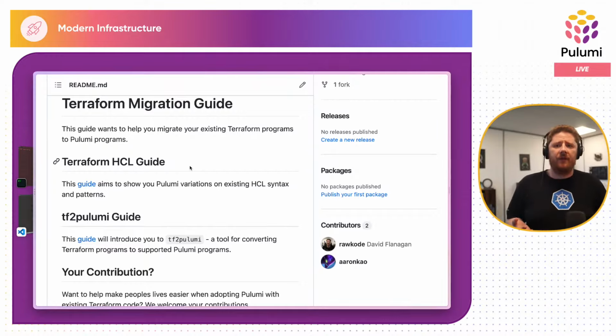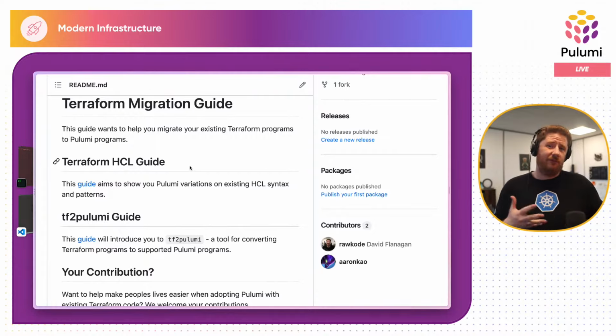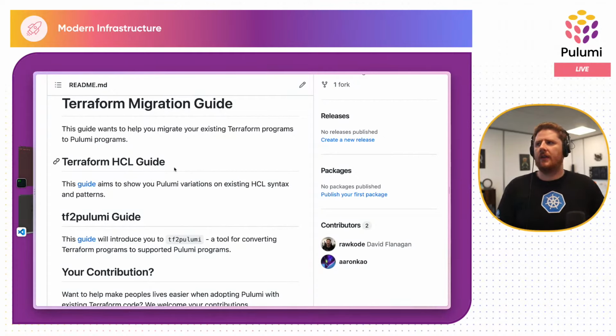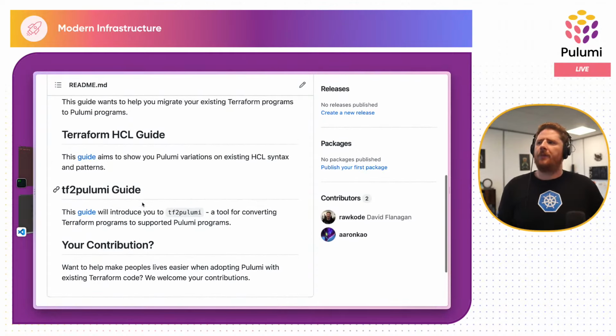We're going to assume with this guide that people have written some Terraform before and are relatively comfortable with the HashiCorp configuration language. But what you may not understand when you're making that jump from Terraform to Pulumi is, well, what do some of those patterns or what does HCL look like in the various Pulumi languages? And that's what that guide is there for.